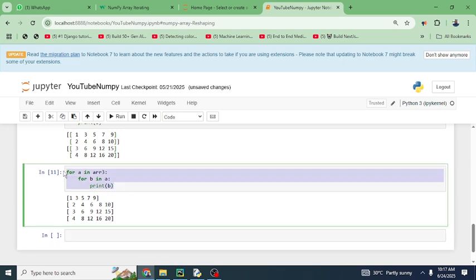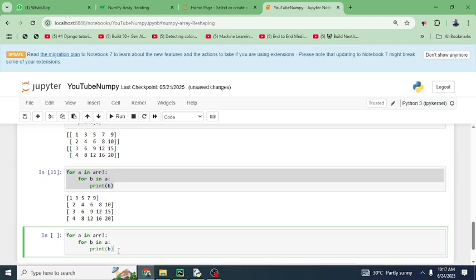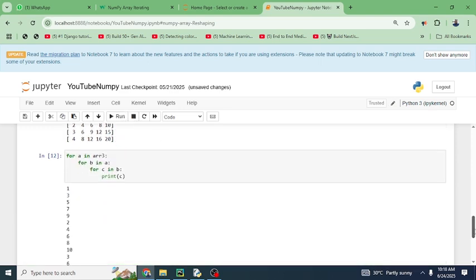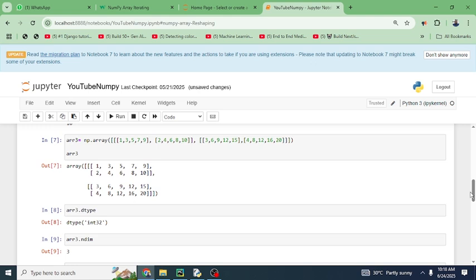Let me just copy this one and put it there. So I'll loop through again and say for c in b, print c. So you see now, I'm able to loop through each of them. So that is it. So you can go through that.